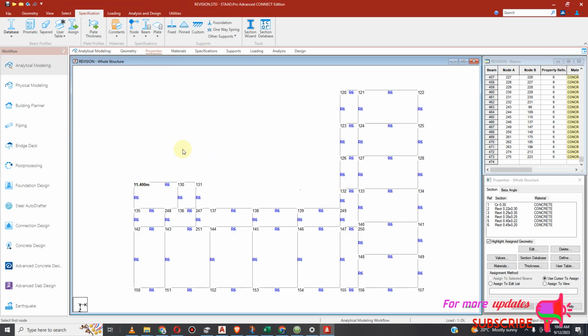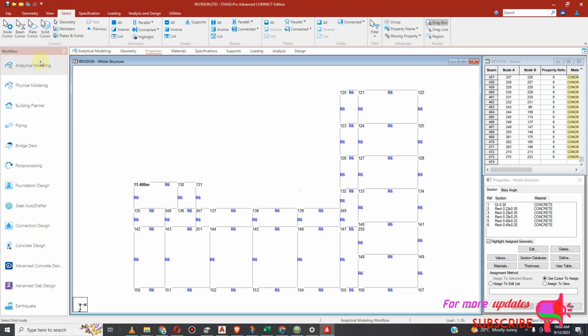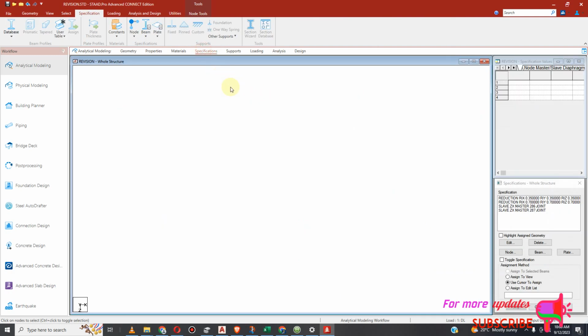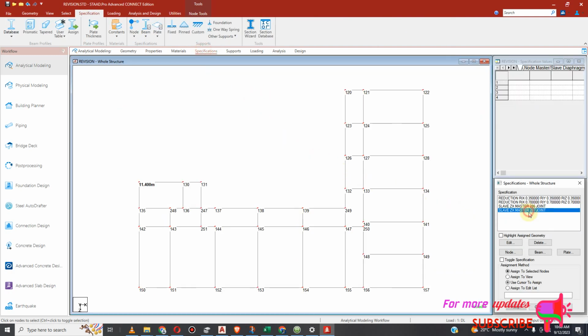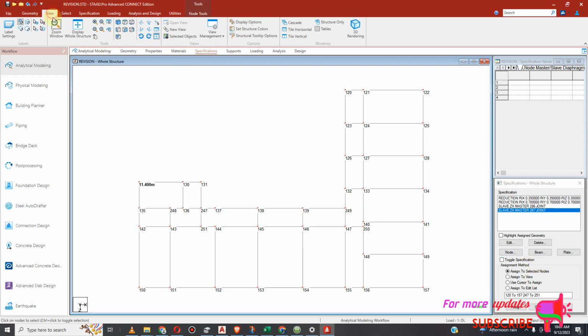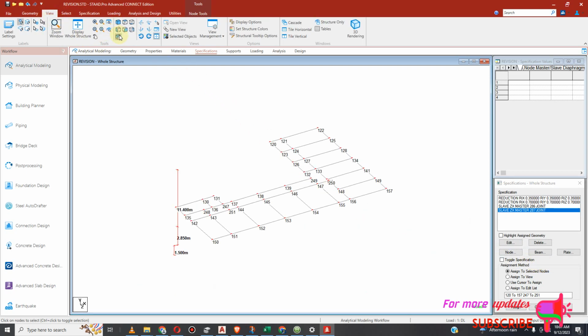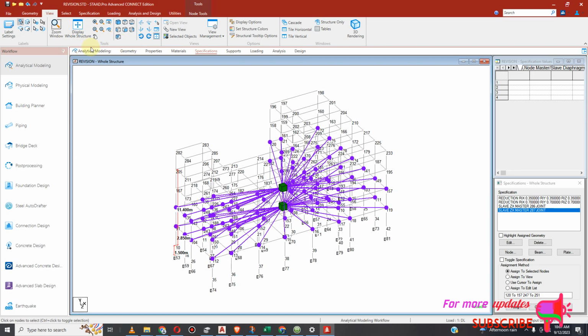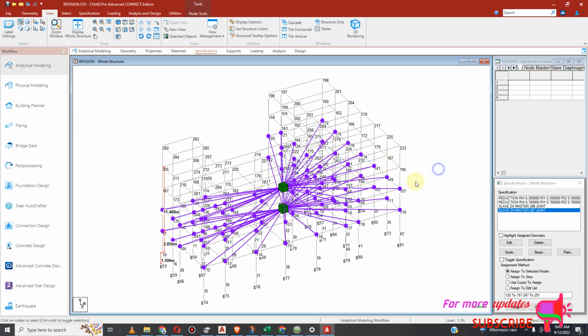Then I'm going to select all the nodes, then go to specification, then assign. Yes. Then I go to view, go to 3D, view the entire object. Now you can see.